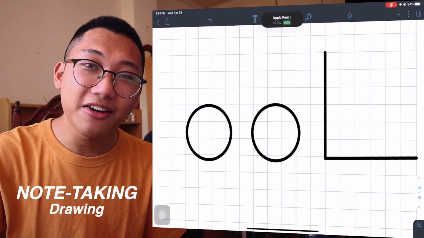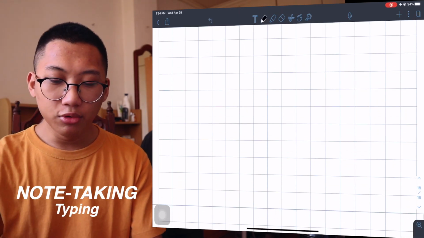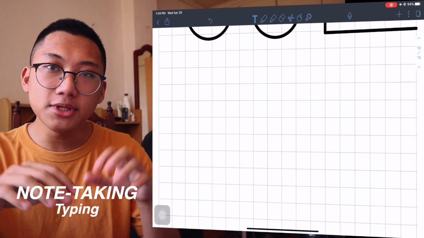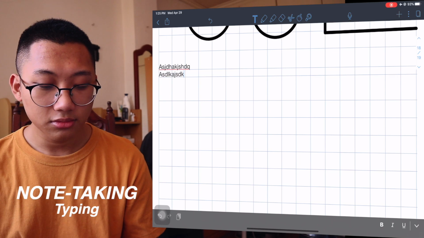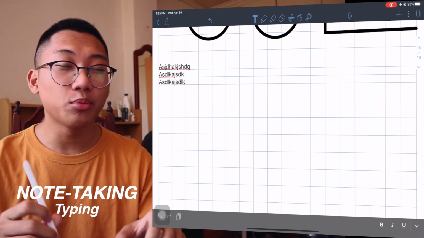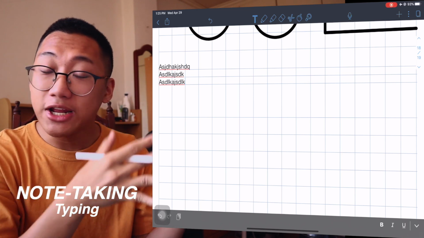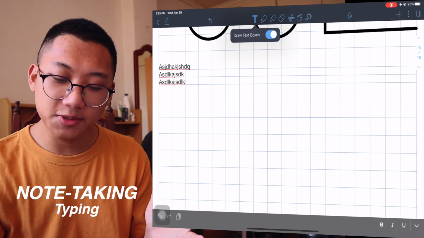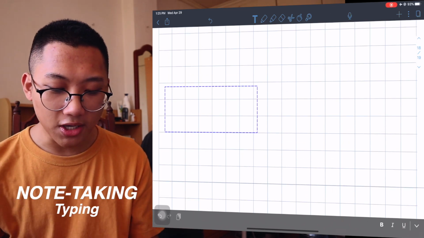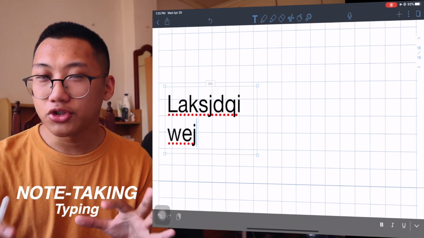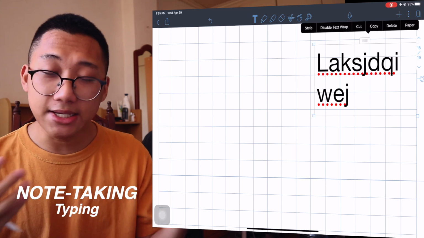Okay, now I really have to prop my iPad up because now we are moving on to text. So when it comes to writing text, you can opt to write on the line of the page like this. Or if you want it to be at a specific space or a very changeable space, you can opt to draw text boxes with your pen. So let's say I want to put it here. Just draw a box right there. It's going to be there. Oh shoot, I made a mistake. I want it to be on the other side. Bam. You can easily adjust it like that.